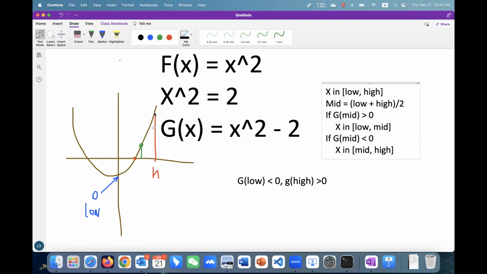Then we can use this algorithm, because it's continuous, we know the x should be in the range. We can also find the negative one, setting low to be -2, high to be 0. But you cannot say low equals 2, high equals 10. You will never find such a point. I believe it will get closer and closer to 2, but it will never find the square root of 2.